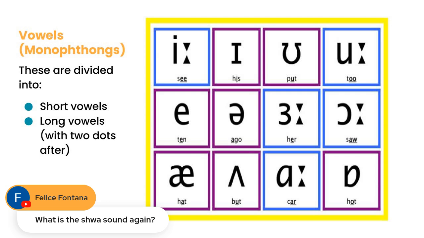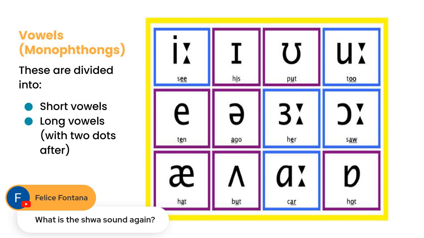Okay, so if you think about the word ago, the second syllable, the go, is stressed, right? So the first syllable is a vowel, but it's just a throwaway. It's not strong, okay? It's a very, very weak, unstressed vowel sound. It's actually one of the most, if not the most common sound in the English language, okay?